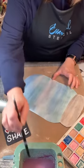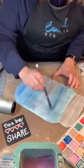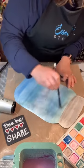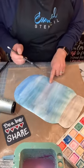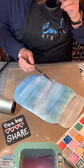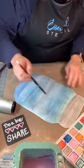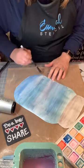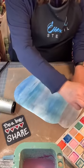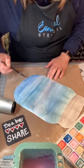Oh, watercolors are so fun to play with. So, so fun. I don't have a ton of experience with them, guys, but they just are fun. I think I want some more of this purple in here. It's like a purpley blue. Which one was that that I grabbed? It must have been this one right here. It's more like a violet blue. So I'm going to grab some more of that and streak it in toward the bottom.